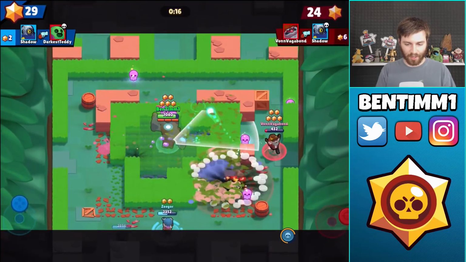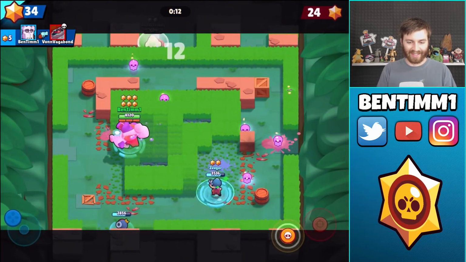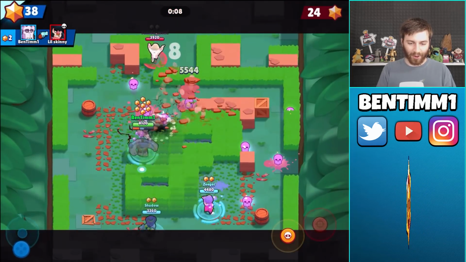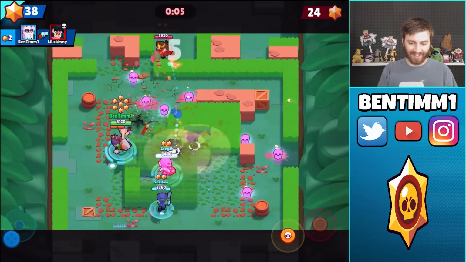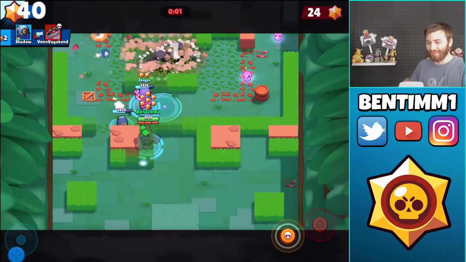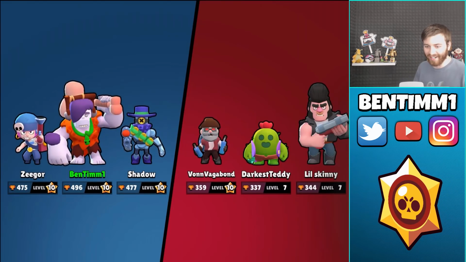Oh my god, the double. Boom! Get out of here! 500 Frank and a... Ooh. You can't mess with it. When you get energy Frank and your skull rage, no messing around here.